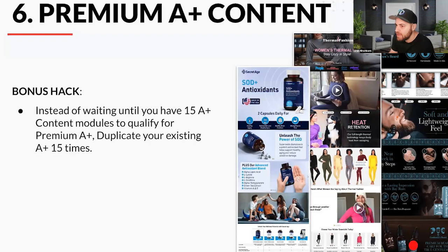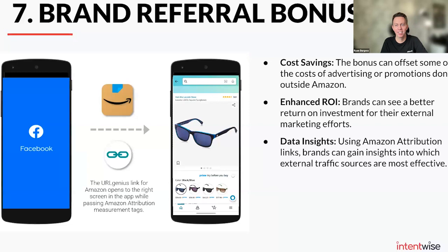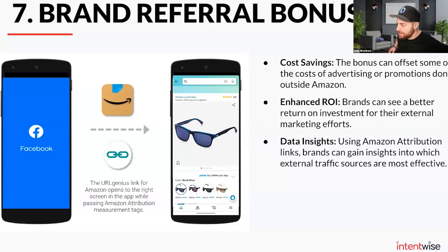We will update this. Things change so fast on Amazon. That's why I need to go on webinars and pay attention to what's happening. Even we're learning. What's that? I said, even we're learning today. Yeah, exactly. Even for me, I try to stay up to date, but you learn when you're paying attention.